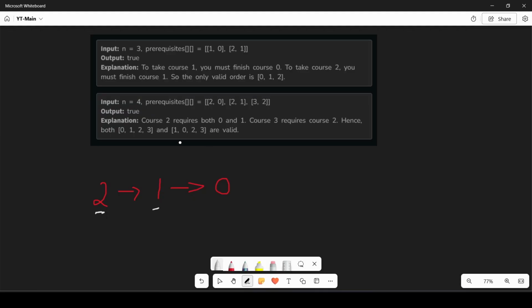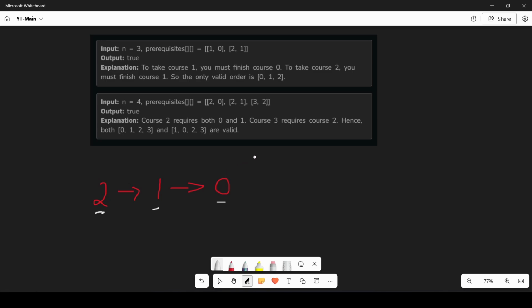Now we go to 1. In 1 we know that 1 has a prerequisite of 0 and we didn't go to 0 yet, so we can't access 1 as well. So we do DFS again and go to 0. We see that 0 has no prerequisites of any sort, so we can take 0.